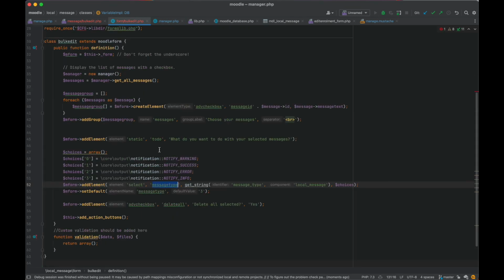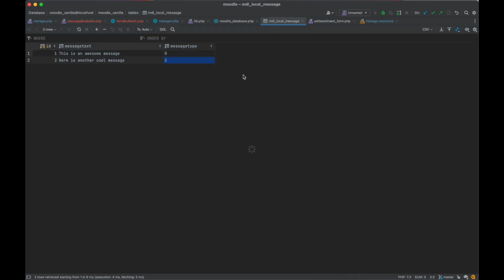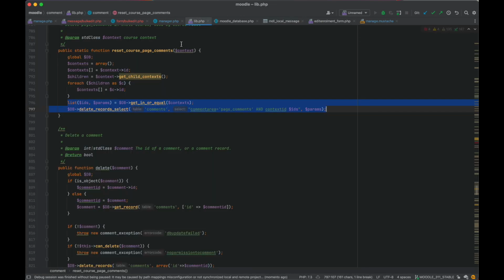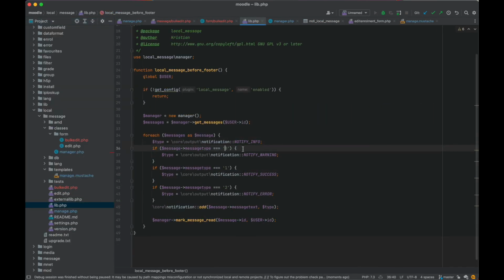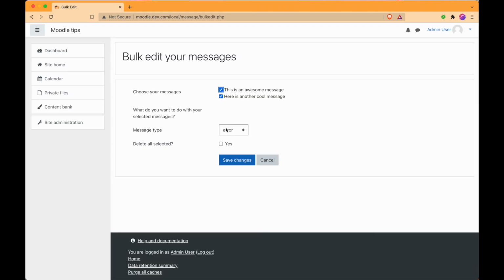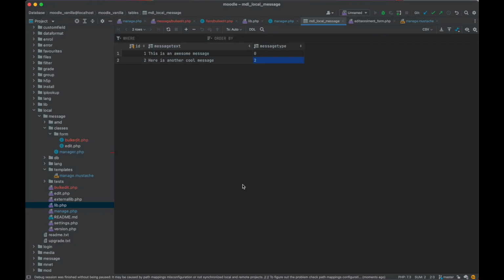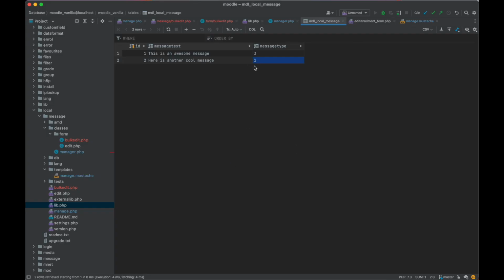Okay, so, and you see how here I'm not redirecting yet, because I do want to just stay on that form, so that's nice. But let's check what happened. Oh yeah, see that? Changed to 2. So that's nice. I think, what is each one? Let's just check that. 0 is warning, 1 is success. Alright, so let's change them both to 1 or success. Select them both, choose success. Yep, that's looking good. We can choose 1, and yeah, it's all looking good.